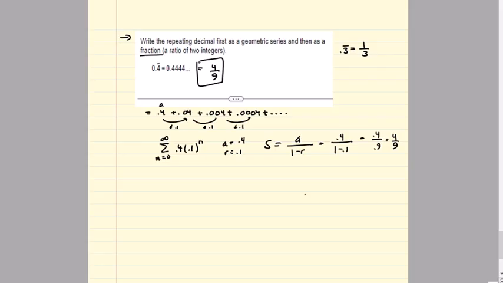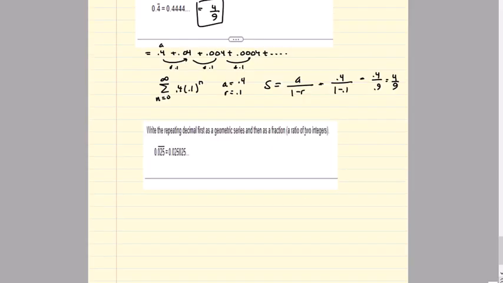In fact, let's look at one of those that's a little bit more complicated. So this one we'd set up a similar approach, but instead of the 0.4 plus 0.04, this is going to be a little bit more complicated. This is going to be equal to 0.025 plus 0. Now to get my next one, I need 3 zeros up front, 0, 0, 0, and then I'll have 0.25 plus 0.123456025. So that's what this pattern looks like.